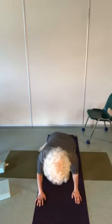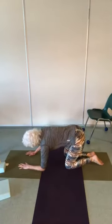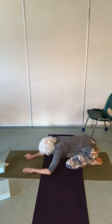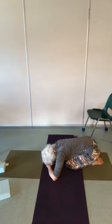And then we're going to come into child's pose. So sitting back towards the heels. I'm going to turn sideways here. If you have some knee issues, you can keep the hips up. You can rest your forehead here. You can bring the sit bones towards the heels. Again, just feel comfortable. Tuck your chin in just a little bit there so that you can feel a little more space in the back of the neck. And then see if we can bring some breath awareness into the rib cage. Nice soft breath in. Exhaling everything out.